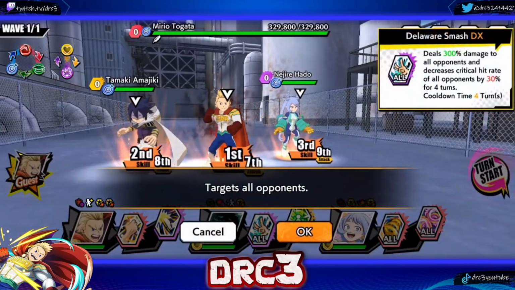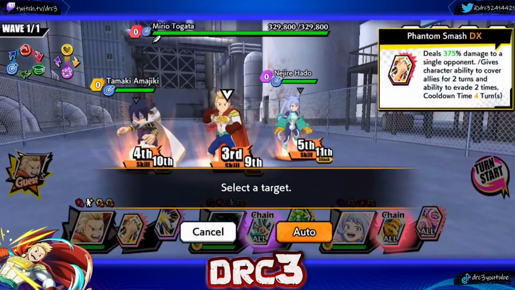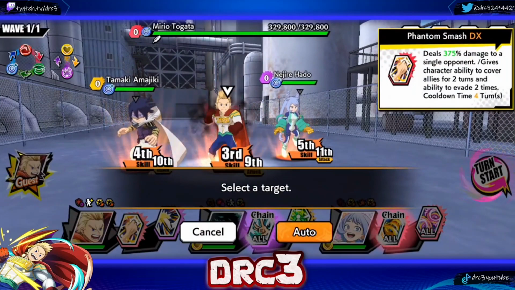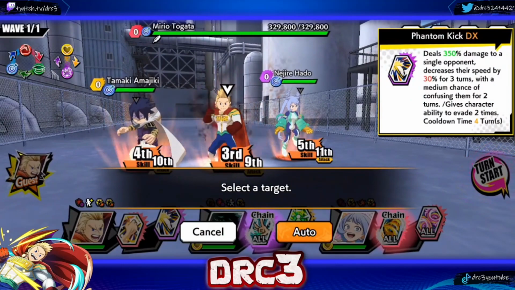So we're going to go ahead and do Deku's Delaware Smash. Then we're going to do Nejire Wave, which is going to increase our crit resistance, which is good for us. And then we're probably going to do, I think, Phantom Smash. Phantom Smash gives the character the ability to cover allies for 2 turns and the ability to evade 2 times, which is pretty nice, right? And then we also have the Phantom Kick we could potentially use, which decreases their speed with a medium chance of confusing them and gives ourselves the ability to evade 2 times.